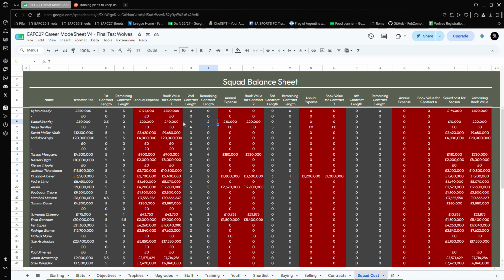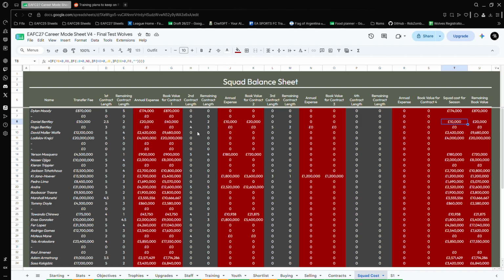on that new one. So what happens is that $40,000 carries over as if you've just signed him again, but instead of signing for $50,000, we signed him for $40,000, and it gets divided by that 4. So as you can see, the annual expenses now drop from 20,000 a season to 10,000 a season over the next 4 years. Because he's already done 2 years of it, all that's left of the remaining book value is 20,000. So at the very end, you can see the same thing happens again.